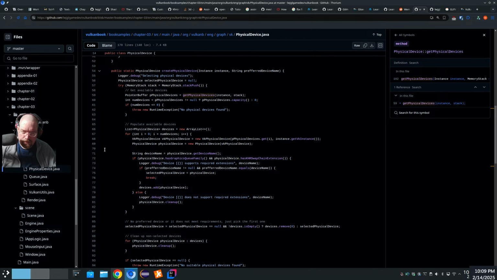See, I'm not going to be returning an actual physical device. I'm going to be returning a VK physical device, which then can be pumped into the constructor for that.